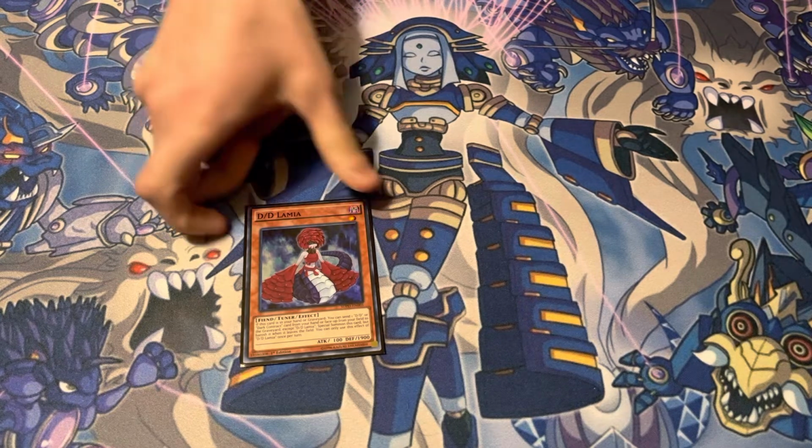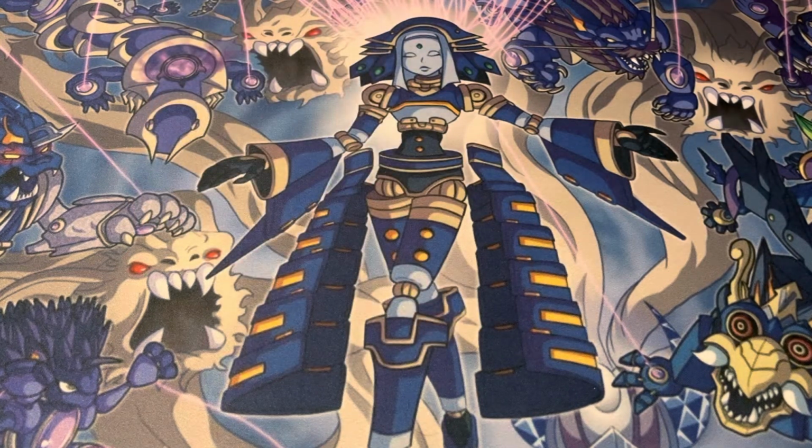It's a free recycled card. It's basically what DDD Lamia is, although it gets banished when it's sent to the graveyard next time. Next, this card literally is straight Akaba Reiji in a Yu-Gi-Oh card.